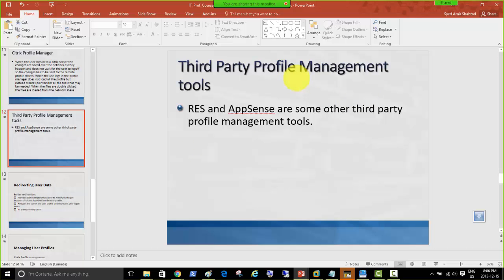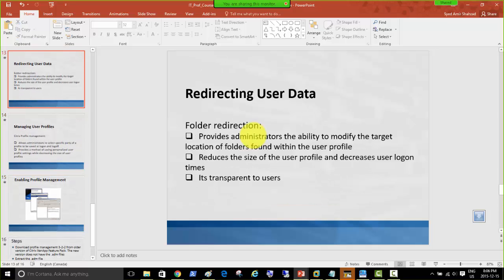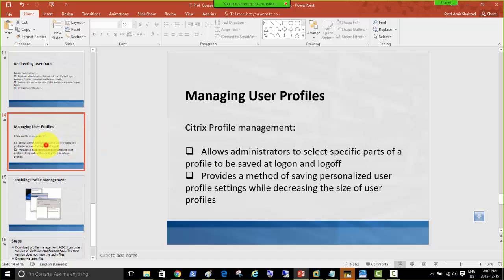These are the third party tools, some of which you can check out. If you google profile management, I'm sure there will be hundreds of applications and tools coming up. So there can be folder redirection that we can introduce. Of course, when we work alongside the group policies, we're going to make it even better. We don't have to have all the folders uploaded to one server. Suppose the documents folder always has a lot of documents. You can redirect it to the most optimized, nearest, fastest, high-end file server. We can work along with group policy to really get the user experience even better.